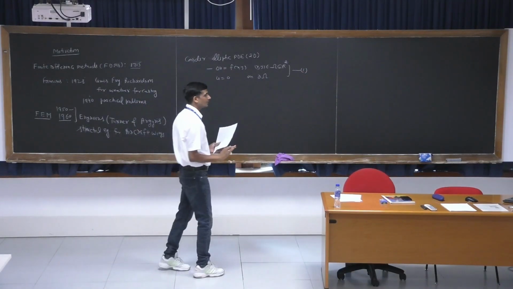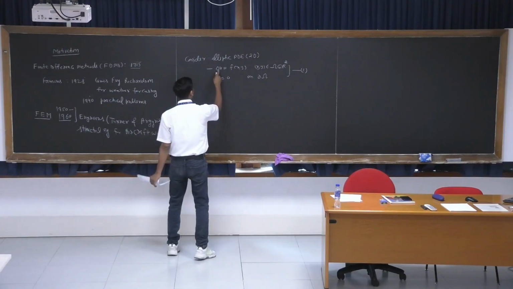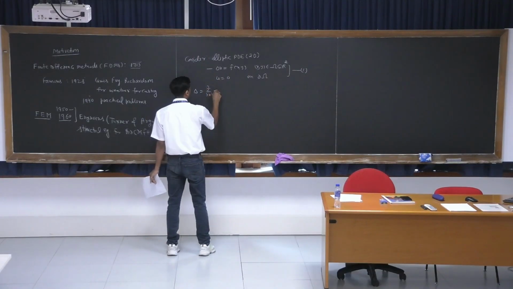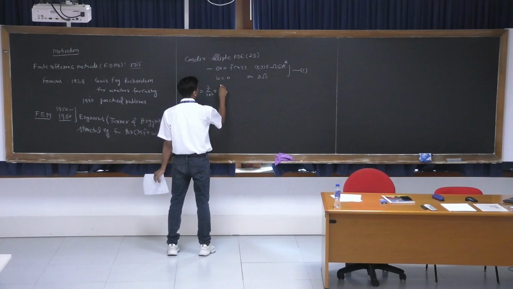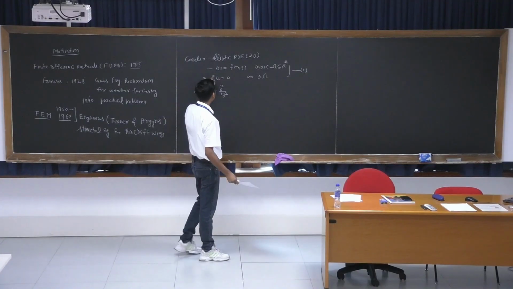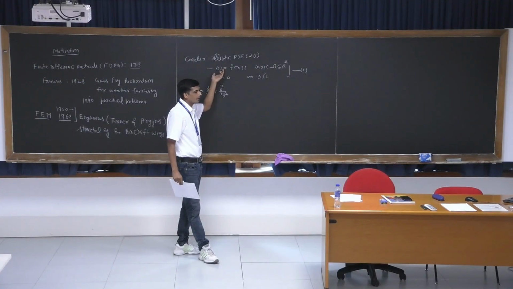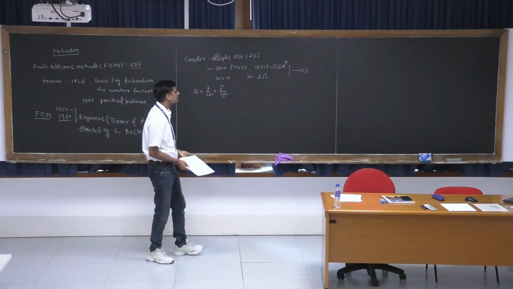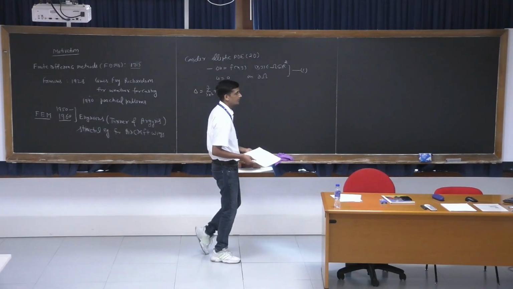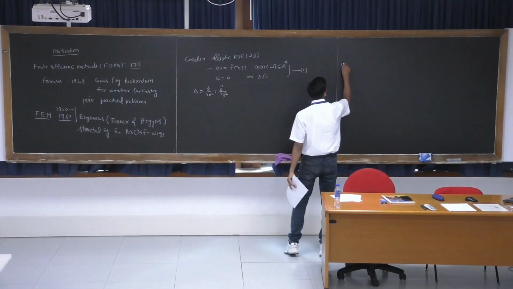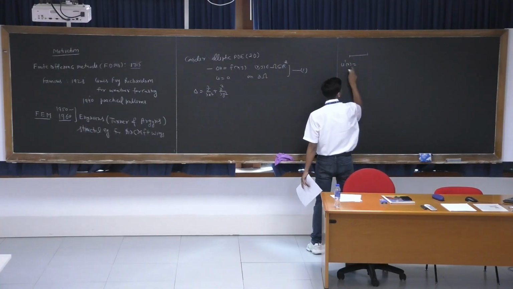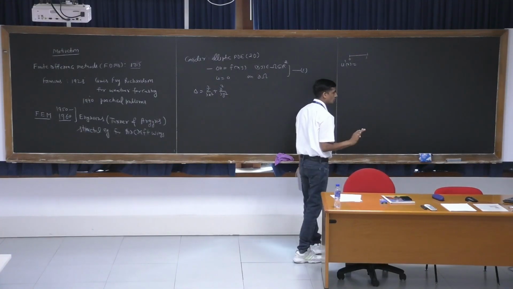So in the finite difference method, what happens? This del operator, obviously you know, is del square upon del x square plus del square upon del y square. So a second order partial derivative occurs in this equation. By using the finite difference method, people approximate the derivative with functional values. For example, suppose we have u dash at x, so we can discretize. First of all, we suppose this is a 1D problem, and the domain is 0 to 1.